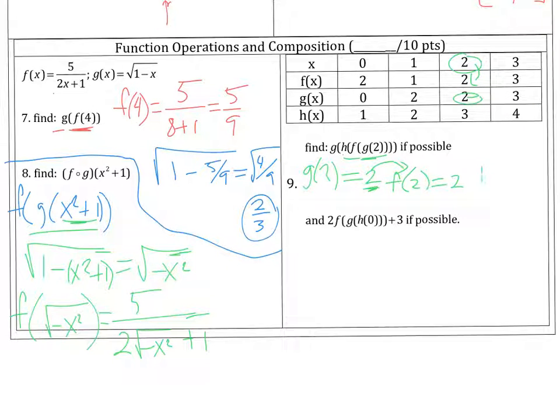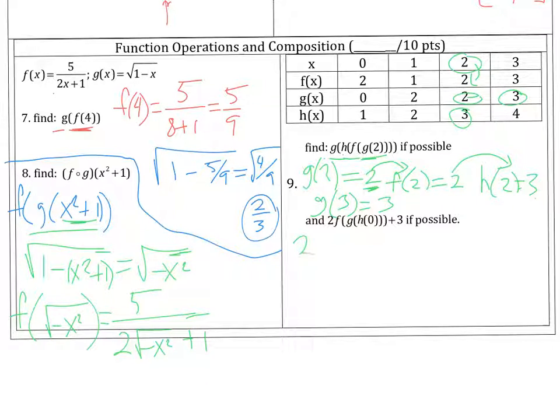I'm going to then do h of, and use that 2 that I got as an answer, not because I'm doing the same problem over and over again, but because that's what I keep getting as an answer. And h of 2 happens to be 3. Finally, I'm going to do g again. Then we'll do g of 3, and g of 3 is 3.